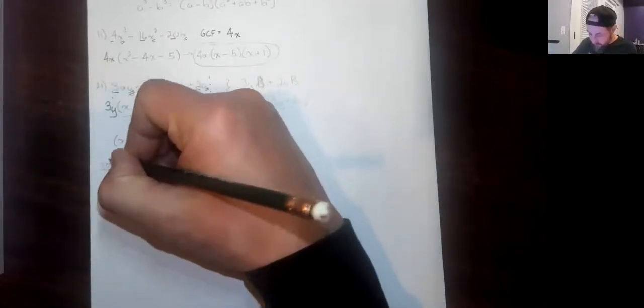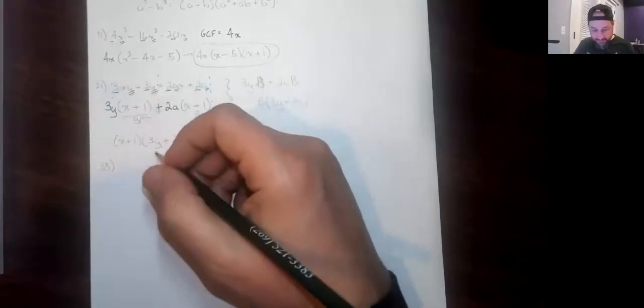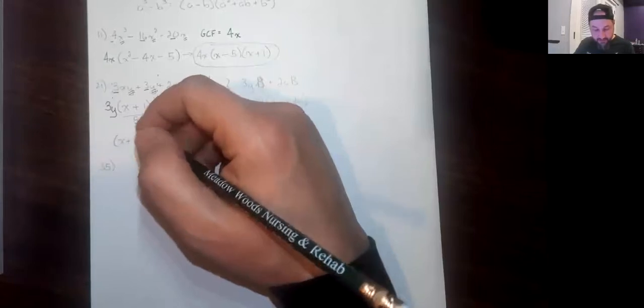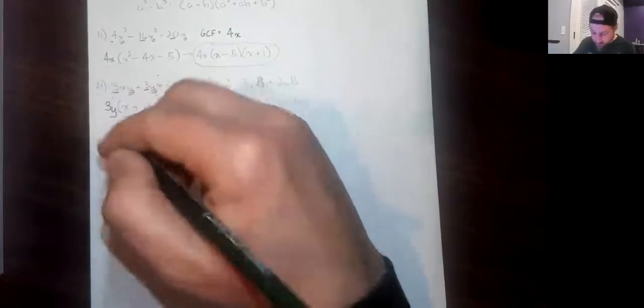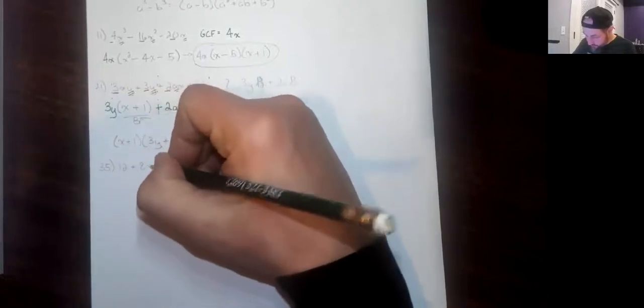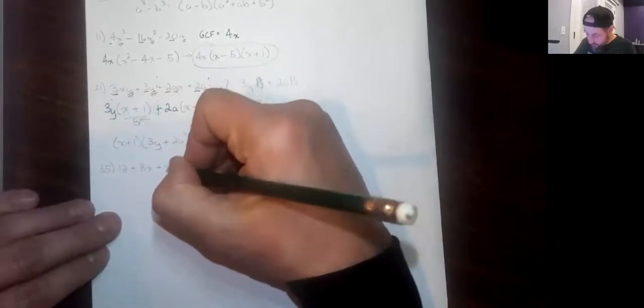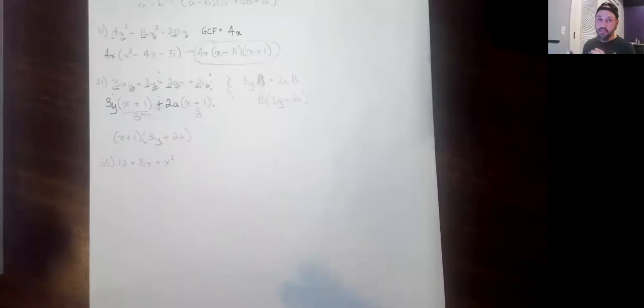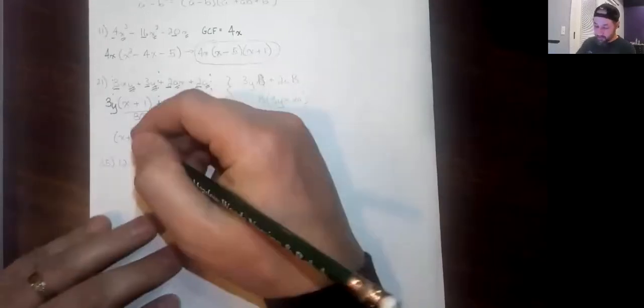Now I want to jump to 35. I'm going by what I've assigned here. And number 35 is in a different group. It says factor the trinomials. These are the biggest headache. When you have trinomials, it's typically going to be trial and error. The more comfortable you get with them, the quicker they are, because some of them you can get an idea in your head of which two terms are going to work, or which two numbers, I should say.